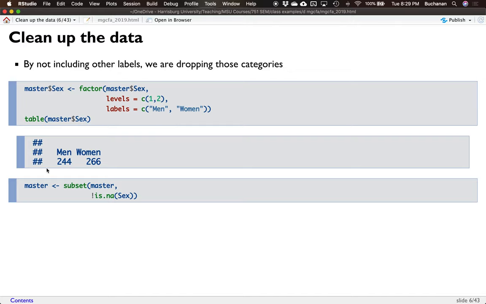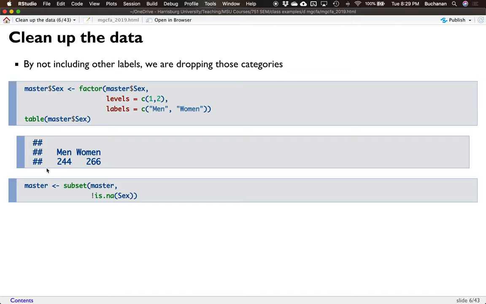All right. So do we have enough people? It's always a concern that in a multigroup model, once you start to split the data, that you have enough people in each subgroup to accurately estimate your parameters. And I would say at 250 or so in each one, we're doing pretty good. Right, we don't really want this to be below 100, and obviously larger samples are better for structural equation modeling in general.